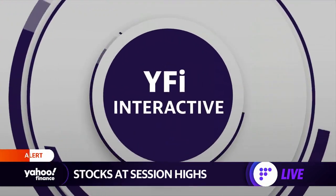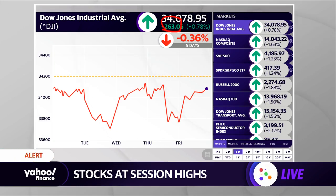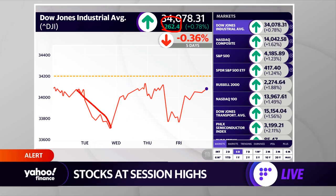It's nice to see all the majors plus the Russell 2000 in the green today, because it hasn't been that way most of the week. Let's take a look at the Wi-Fi Interactive where we're going to see the Dow still underwater just a bit. It is up about 260 points today, but just clawing back those losses it sustained mainly on Tuesday.